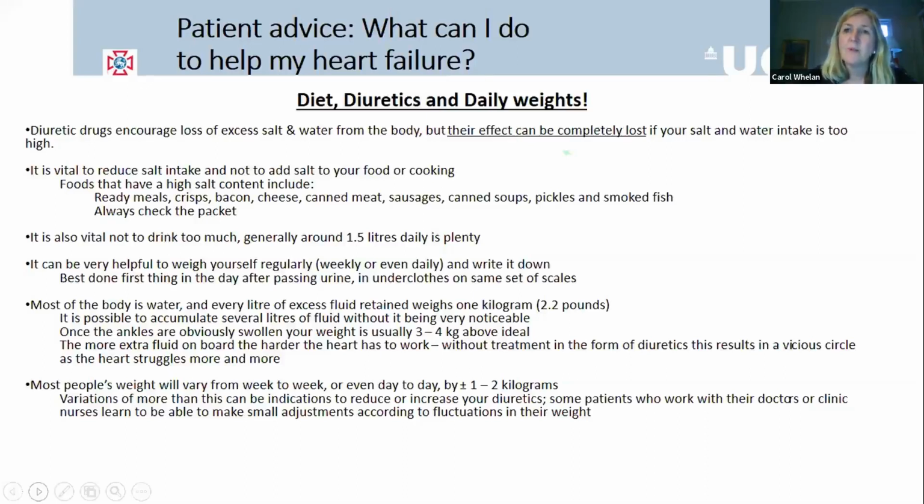And so it's important to then think about perhaps increasing the amount of furosemide or whichever diuretic you're on, just to counter that before it becomes even more of a problem when you need to be required to be admitted to hospital. The specialist heart failure nurse can be invaluable in helping patients in advising about the diuretic dose. And they often have a helpline or telephone line where the patient can phone for advice to make those small adjustments to the diuretics before things get out of control.